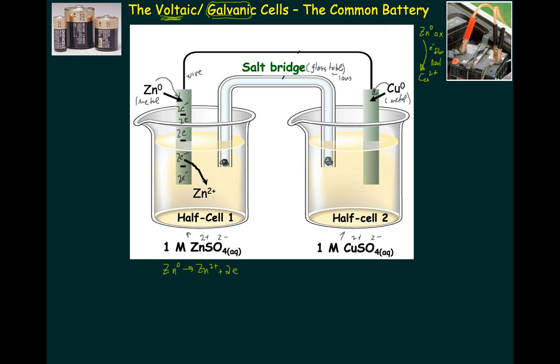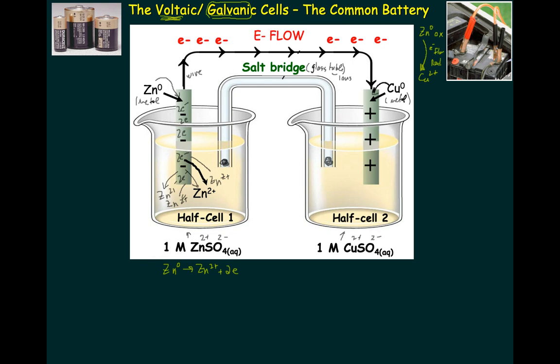Electrons don't like to be with each other. As you create more and more zinc 2 plus in the solution, you get more and more electrons. Eventually, they simply flow to the other piece of metal. Why do they do this? That's because you're having a buildup of electrons here and fewer electrons on the other side. Because we have a less negative area on the other side, that becomes the positive side of the battery.